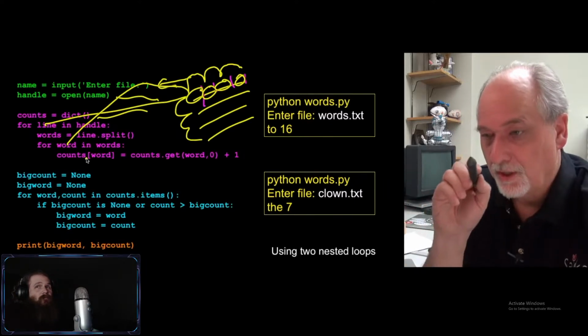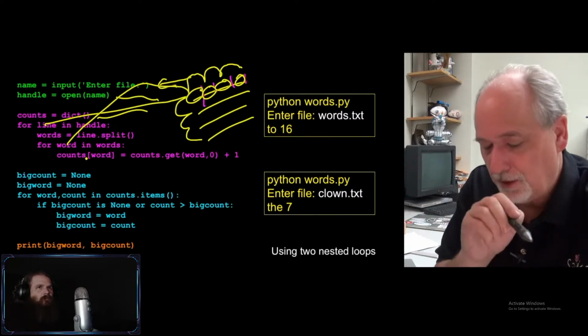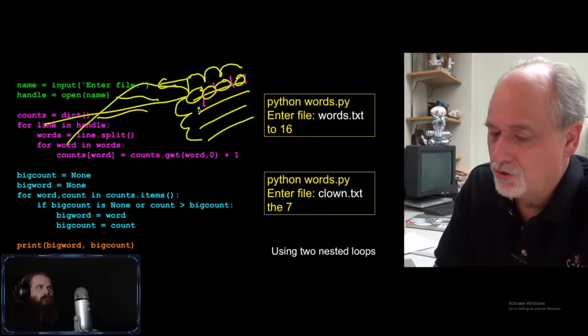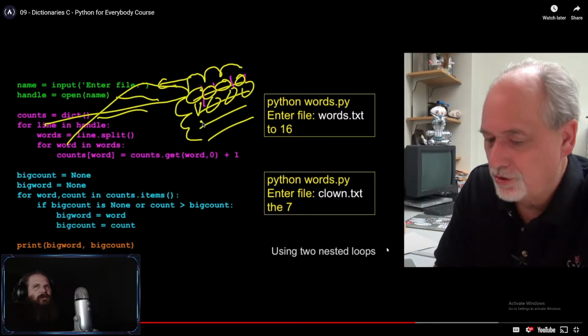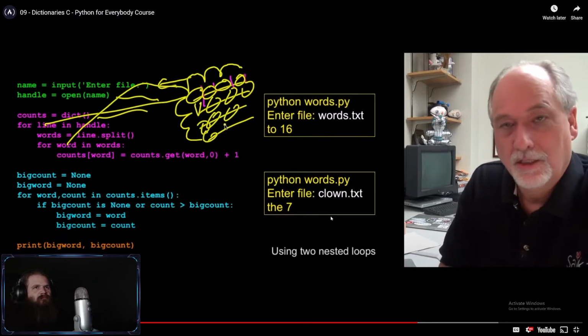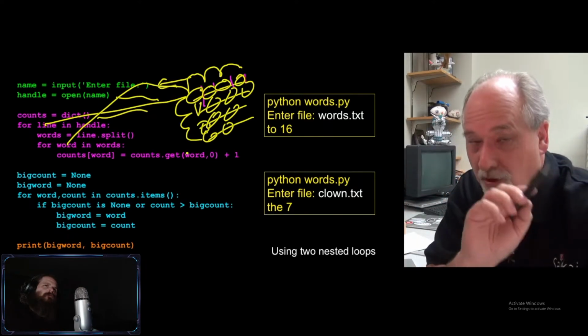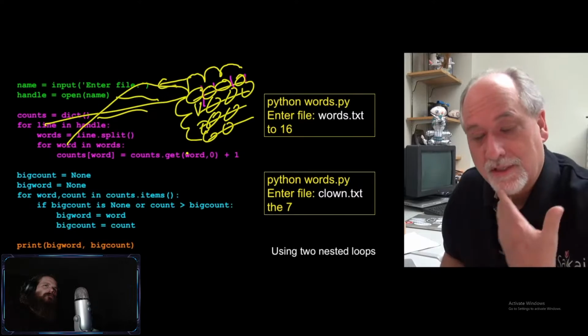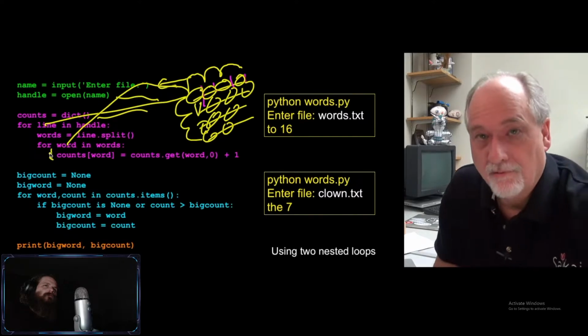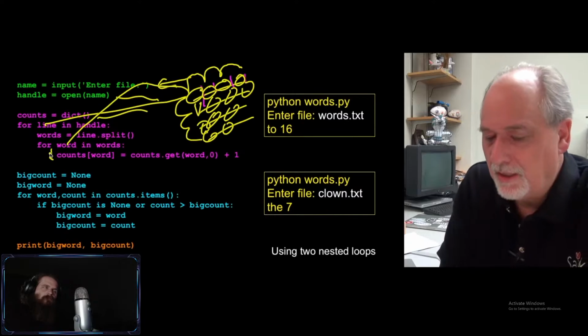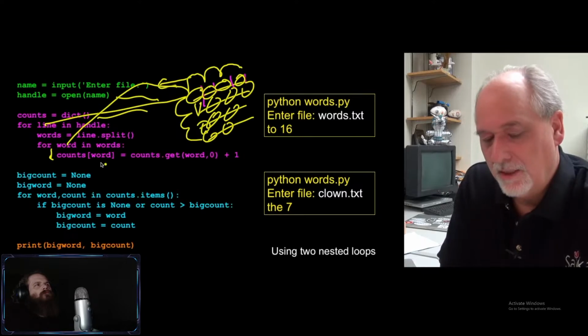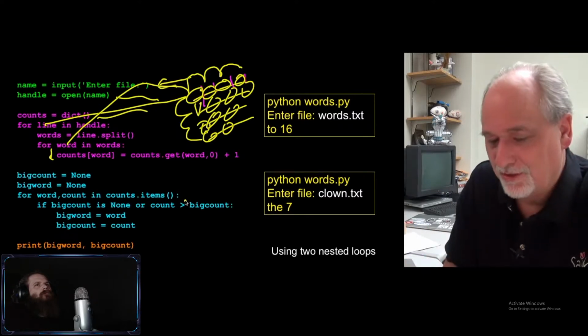So it's almost like a typewriter where we go ding, ding, and that's what we're doing. You just know that's going to be the exercise. Ding, ding. So the outer loop is going down, down, down the lines, and the inner loop is going across the words. And eventually we are going to see in this last line every single word in the file. And we're going to do the counts.get(word, 0) plus one, which is our magic histogram making line. If you don't remember what that is, go back a couple of slides.